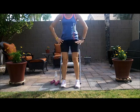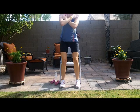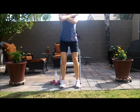And you can keep going with those. Or hands off the chair. Maybe you want to put the hands on the hips and try it that way. That's a good way. Maybe hands are out in front of you for a little extra balance. But if you do want the balance challenge, arms can be across the chest, a lot harder, working more balance, more muscles, because your whole body is working really hard to get yourself out of the chair.